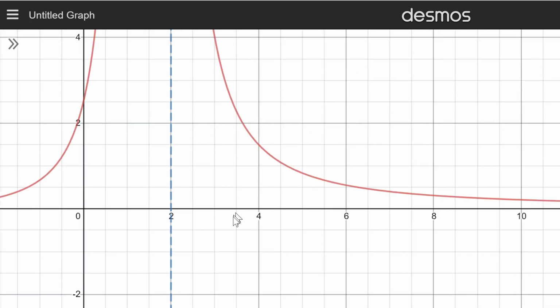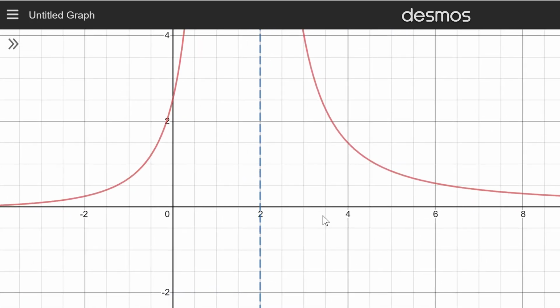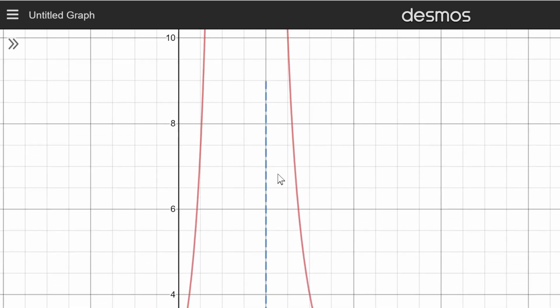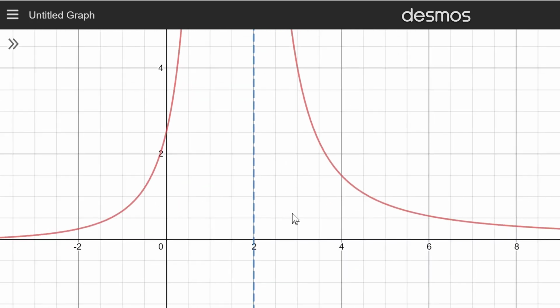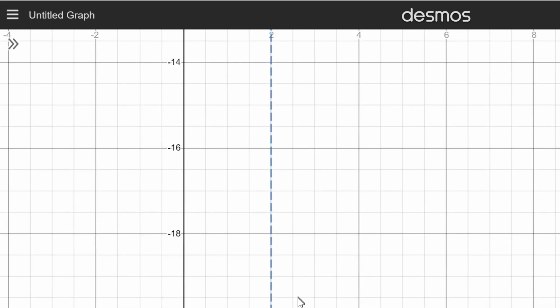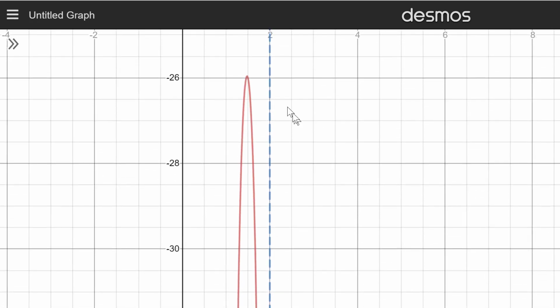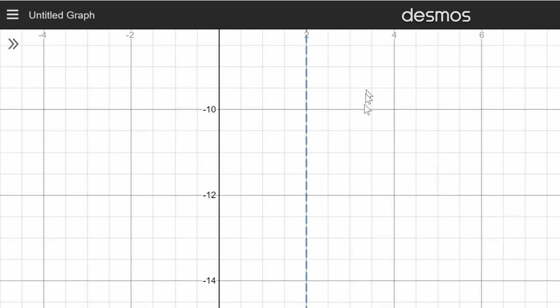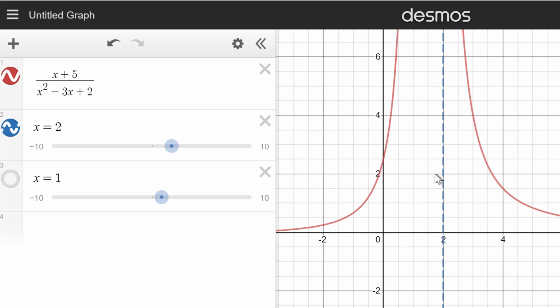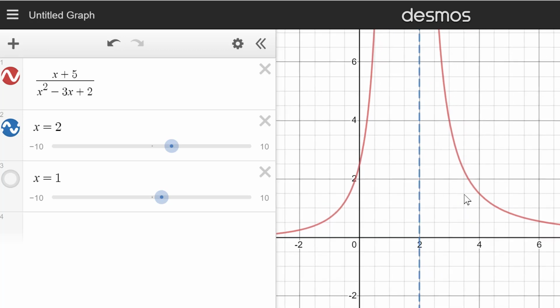So let me get a little more space here. You could see here's my asymptote. So as I come in from the right, you could see that the y values are tending to positive infinity. But as I come in from the left, I need to scroll down. My scale's off a little bit here, but you can see once I scroll down far enough, the y values are tending to negative infinity. So that does match with the analysis that we did. So let's go over to Wolfram Alpha next and see if that can actually make the calculation.